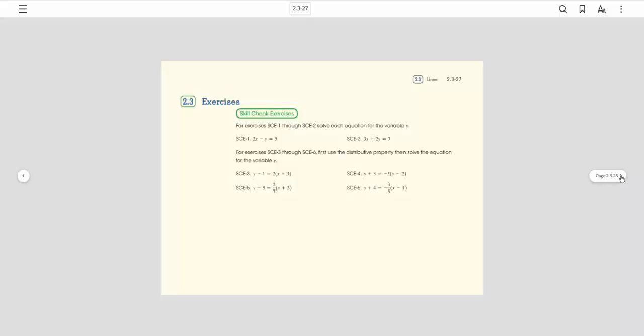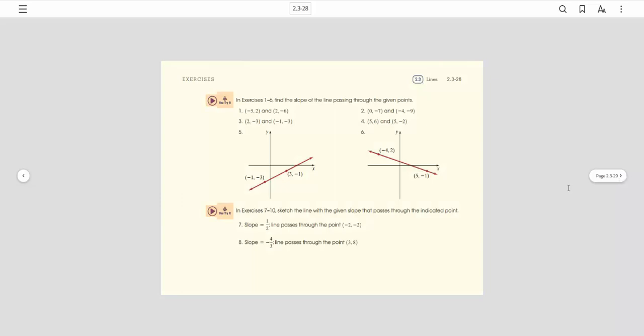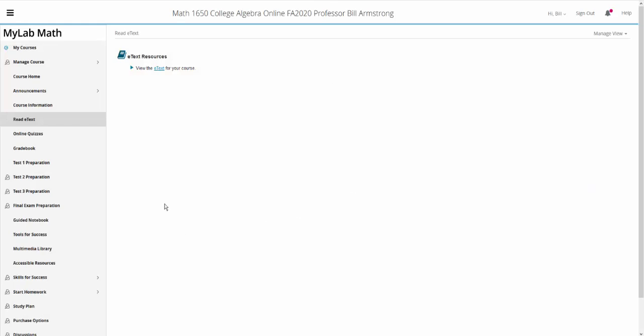All right, so these are the end of section exercises. So I probably had that the exercises started on EText screen 2.3-28. You can just type that in up here to go there directly. So this is where the exercises would begin. And the answers, I showed you where the answers to the exercises are. So that's the EText. Kind of a friendly EText, I think. So that's kind of a quick overview of the MyMathLab.